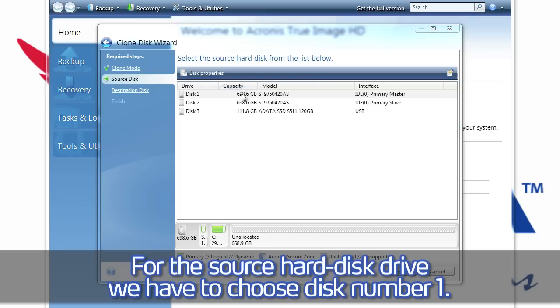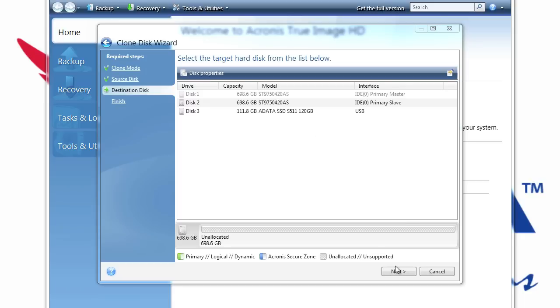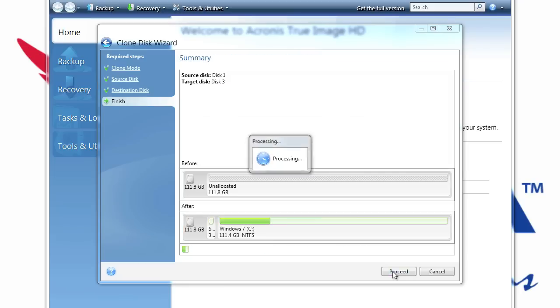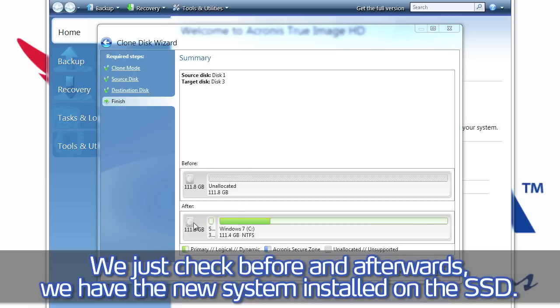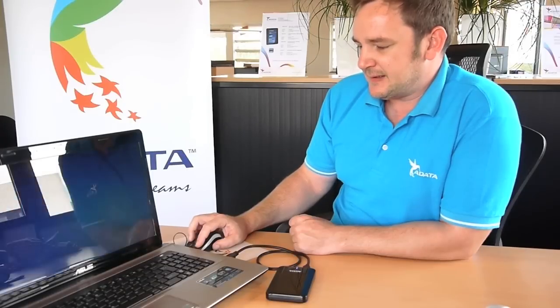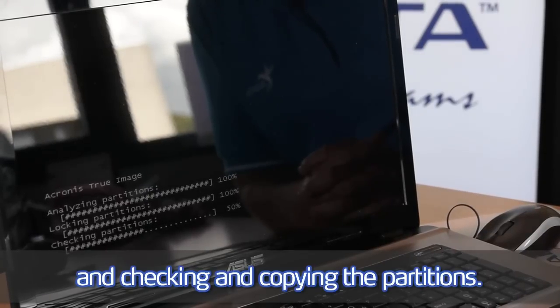For the source hard disk drive, we have to choose disk number 1. For the target hard disk, we will choose disk number 3, which is the ADATA SSD. We just check before and afterwards we have the new system installed on the SSD. We proceed. And Acronis now is starting and checking and copying the partitions.